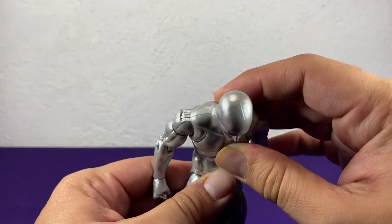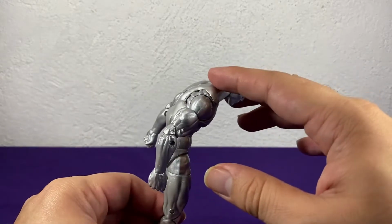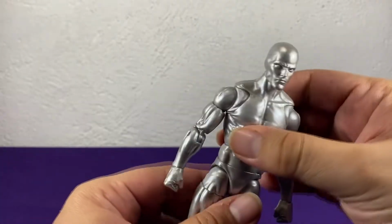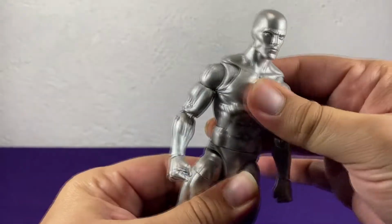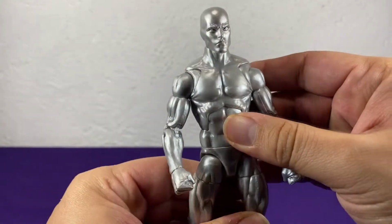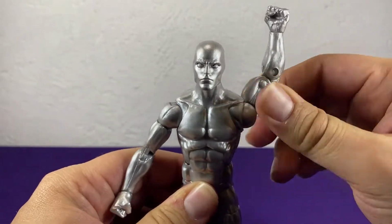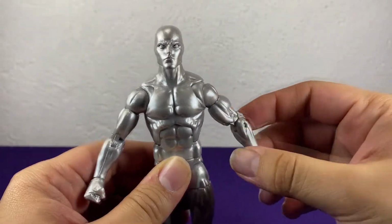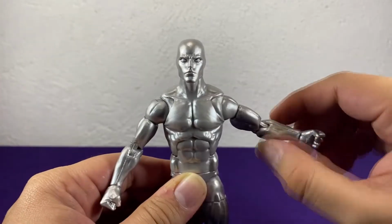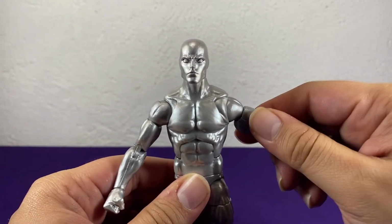Now let's look at the upper torso. We have an ab crunch here, very nice. You can move the figure's upper torso all the way up to here, and also backwards. And in the waist you have nice swivel there. You can actually rotate 360 degrees the figure, as you can see here. We have shoulder rotation here. Nice shoulder rotation. And you can move the arm up. It goes out. The arm goes out. And here in the bicep there is nice rotation, 360 degrees rotation.